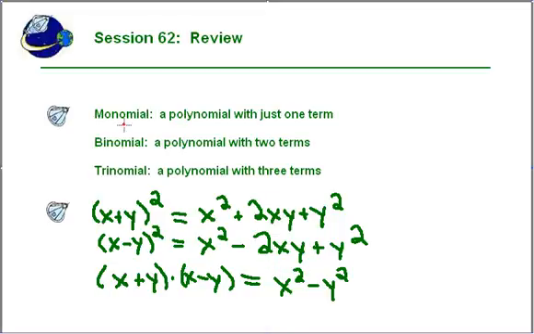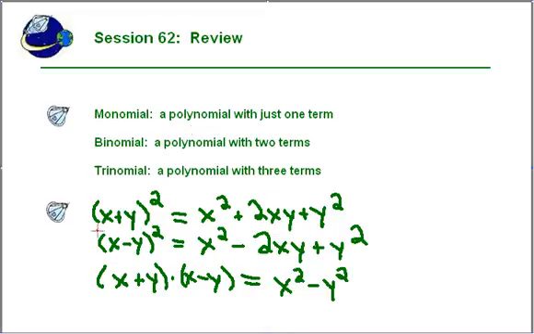As a review then, polynomials are broken into 3 primary groupings so far. We have what are called a monomial, and a monomial is simply a polynomial with just one term. We have a binomial, which is a polynomial with 2 terms. And we have a trinomial, which is a polynomial with 3 terms. And if you want to just break apart the word a little bit, tri means 3, so that would tell you it's 3 terms. Bi means 2, so a binomial would tell you 2 terms. And mono, M-O-N-O, means 1, which would tell you that that's a polynomial with just 1 term.